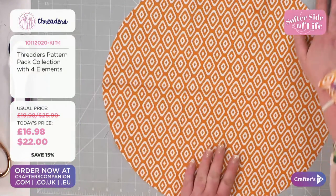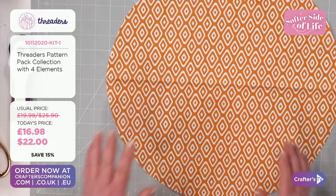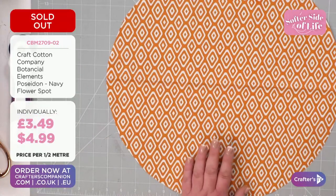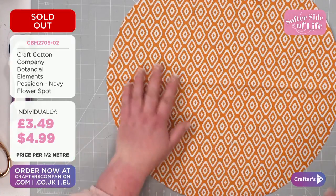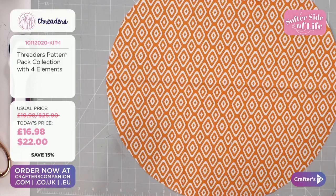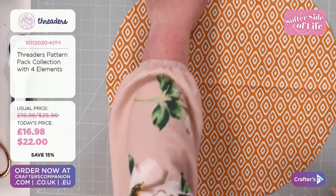So I've got an absolutely perfect circle there. Now, if you tried to do that freehand, it's not going to be as neat. And because we want to make a nice circle bag, we want it to be neat. So the pattern pieces are ideal for that.